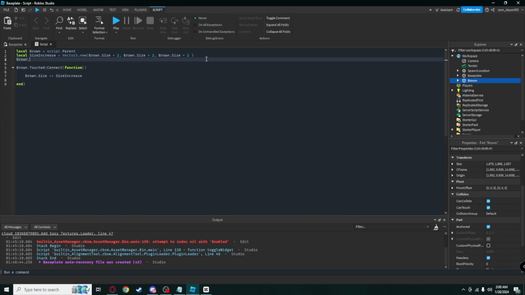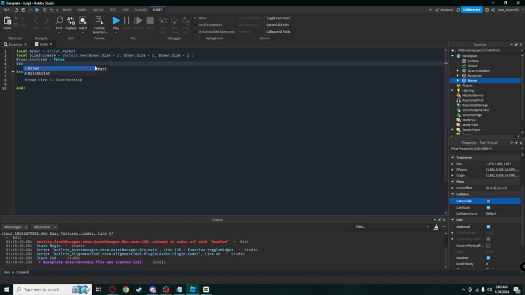Brown.Anchored equals false. So basically, I'm calling on the anchored property of brown, and I'm making it false. So anything like this is a bool value. So it's either true or false. Nothing else, just true or false. So if I want it to be true, I would just do brown.Anchored equals true. Okay, simple enough, I think.